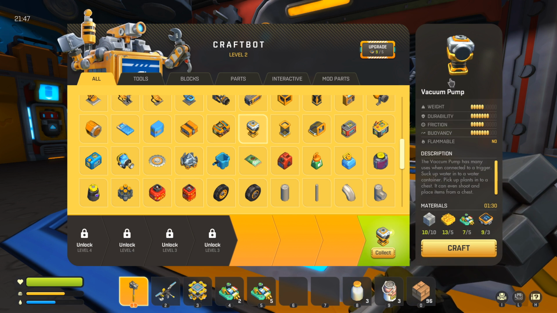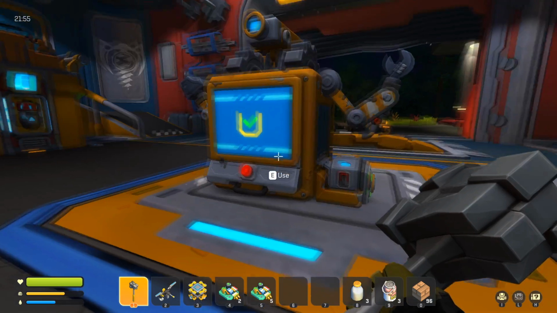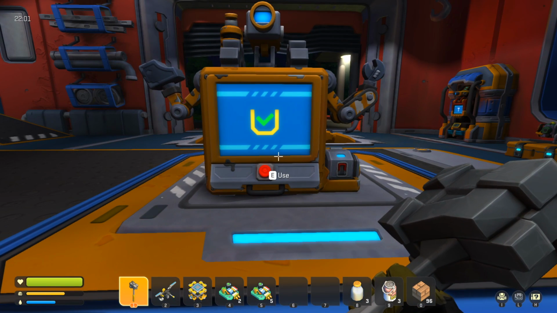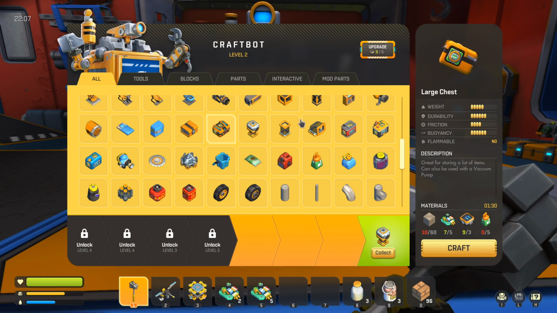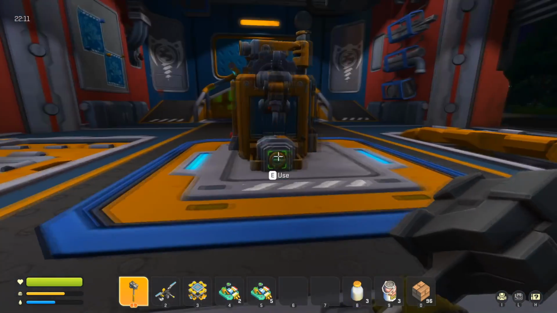The second goal is to make this, the vacuum pump, which I've already done, but figure out a use for it. Now, I've been looking at things like the large chest, and you can see the connection points on the side of the Craftobot, so I assume there's a way of connecting all your storage together, which is going to be a big deal. So I'm essentially just looking at the very, very basics of automation and just making sure all of our storage is done a little bit better.